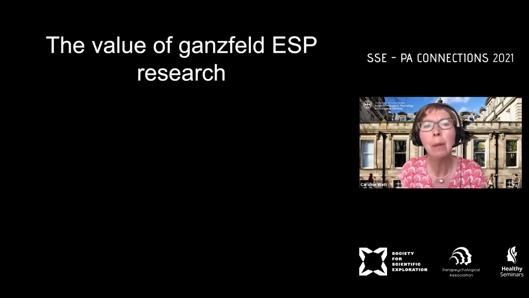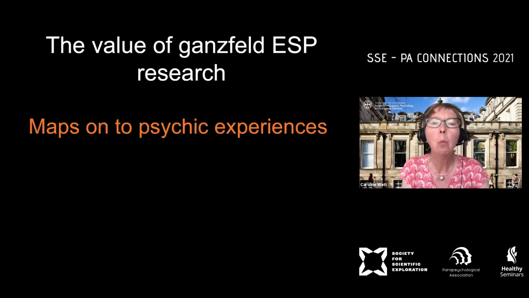So to sum up, why do I think that the Ganzfeld method is valuable? One is that the method itself maps onto psychic experiences. So this sensory isolation procedure that's used might look a bit weird, but it's trying to lull the participant into a sort of sleep-like state that resembles what spontaneous cases like Louisa Rhine's surveys have shown: a tendency for these cases to occur when the participant is particularly relaxed or in a sleep-related state.